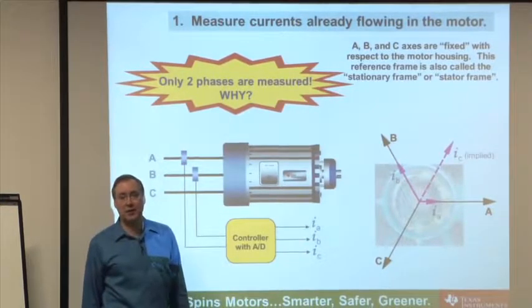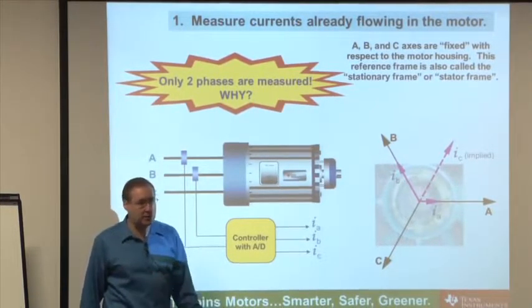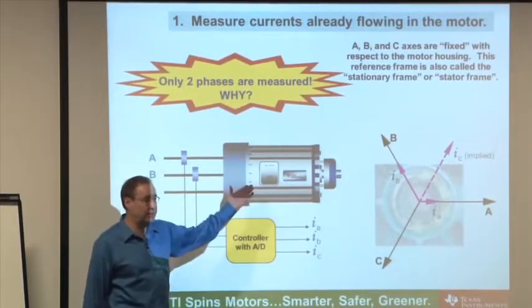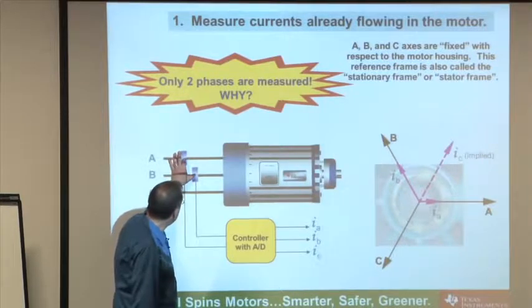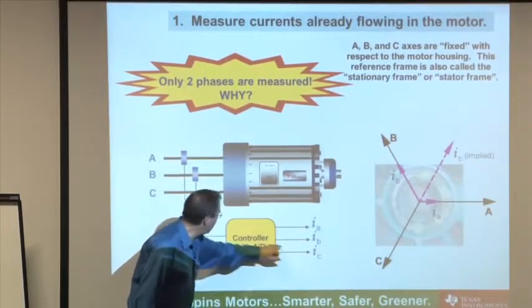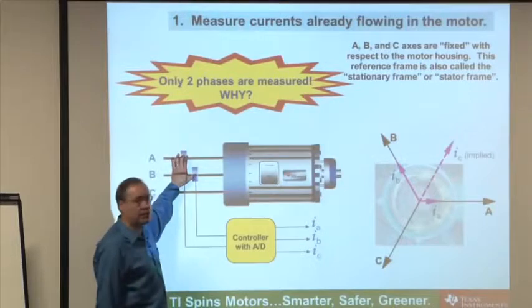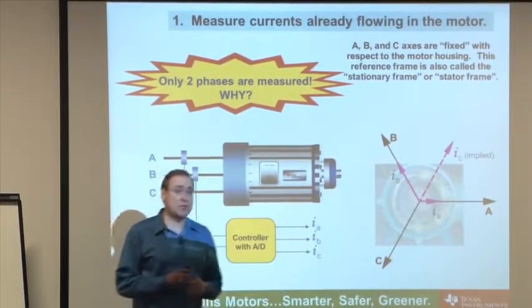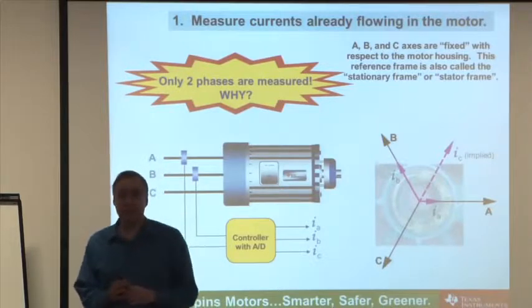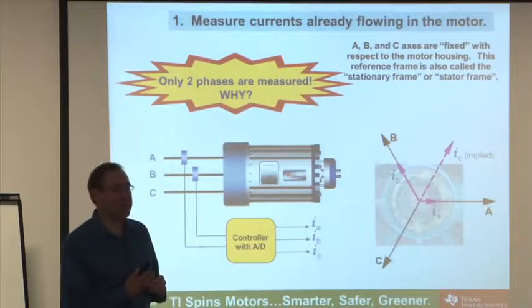There's no other way to get around it. Doesn't matter whether it's a balanced load or anything else. It's just simple current, the way that it works. So if I measure these 2 currents right here, I can now calculate what IC is by adding these 2 together and taking the negative of it. And that's IC. Now sometimes in industrial controls, you do see that they have 3 current sensors.